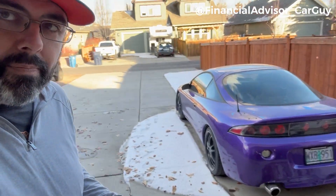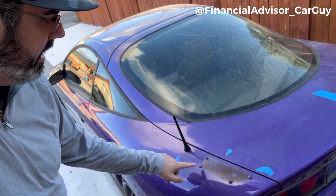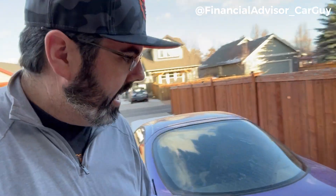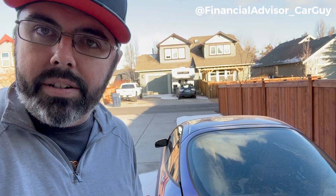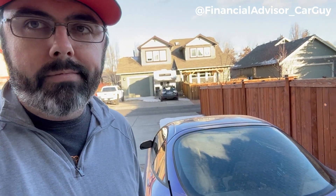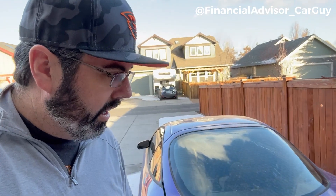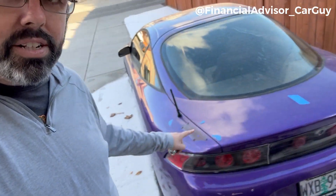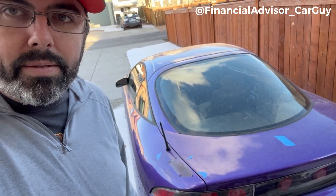The first thing you're going to notice is that the wing is gone — the factory spoiler has come off. I'm not super loving that because I have to repaint some stuff. The painter's tape is just covering some holes; I need to get a little grommet set and plug all those holes. I initially thought I would use fiberglass or Bondo to close the holes up, but I don't think I'm going to do that, at least not initially. I do have brand new paint to paint the car, and I'm going to have to paint the new rear bumper and touch up the trunk lid where the spoiler was mounted.